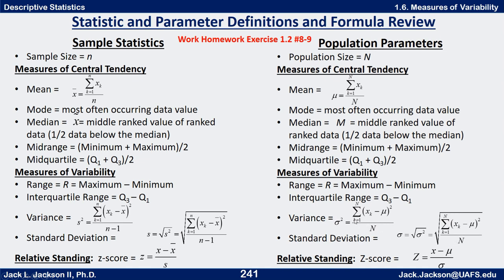We can only use these formulas if we know for sure it's a full population. If it's a sample, we want to estimate the population variance or standard deviation. We modify the formula: instead of dividing by n, we divide by n minus 1. Otherwise, the formula is the same for variance, and then the square root gives the standard deviation. We use s for sample standard deviation, sigma for population. Almost all the time we use s because most of the time you're given a sample.